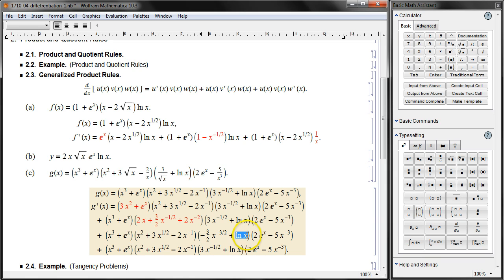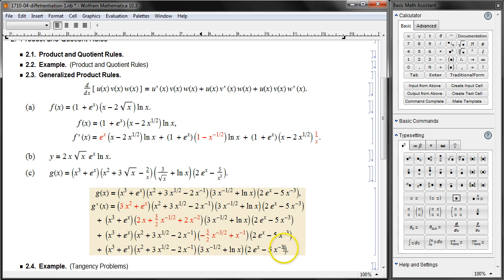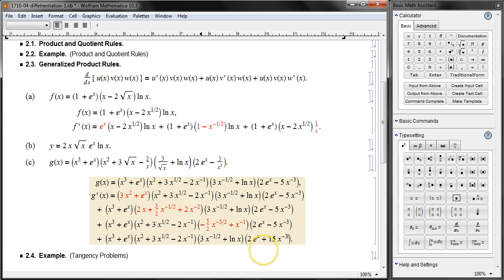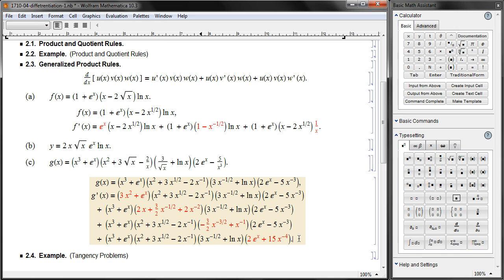and then log of x becomes 1/x. If you prefer power form, you can write it as x to the -1st power. Yeah, I like power form better than the others, so let's leave it like that. And finally, the last factor, and this is plus 15 after multiplying and then subtracting 1, we get that. This is a derivative. Let's change the color to denote that, and I guess that's a full computation there.